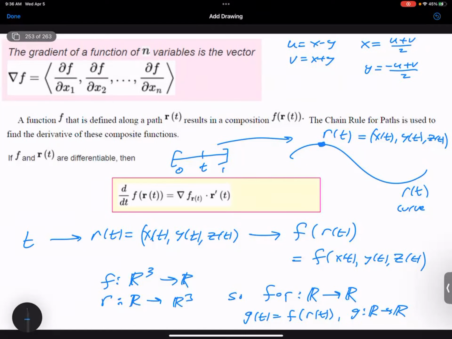We don't have dr dt. Well, r is only a function of 1 variable, so they're using an abusive notation and writing r prime of t. You could write this, if you wanted to, as the gradient of f at the point r of t dotted with dr dt, to just be a little bit more explicit and remind ourselves that we are taking the derivative of r with respect to t, even though that's the only variable in play. So this is telling us there's a nice formula for this linked function. Okay, so let's try to see why this is true.